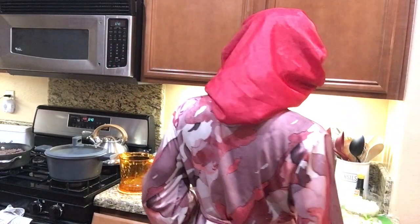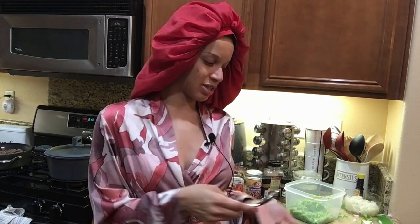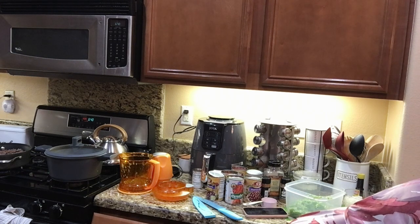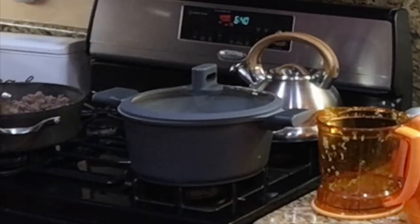Next, I'm going to scoop my jalapeno. If you want some spice to your chili, you would keep some of these seeds. I don't want no spice. I'll be feeding this to the kiddo too, so I'm just going to scoop it all out into the trash can. Honestly, I might save a little, but not much, honestly.